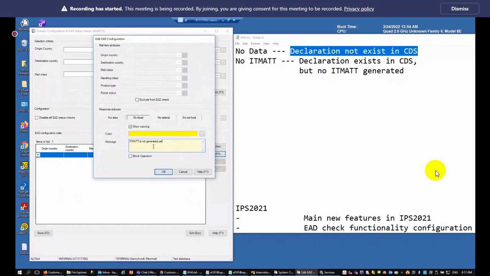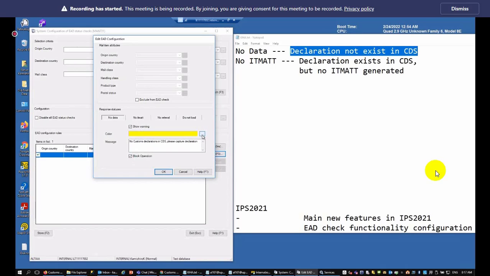Or if you would like IPS to do more strict control, you can block the operation. It's the same for no data. You can just select whether IPS gives you a warning message or blocks the operation.